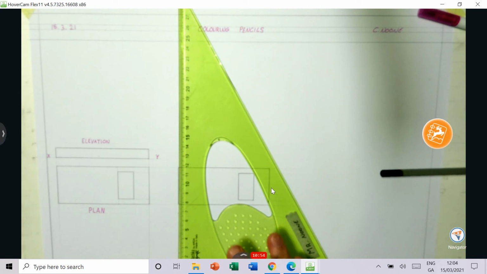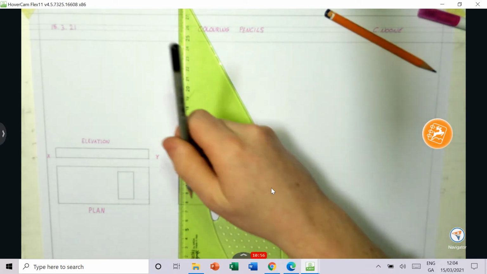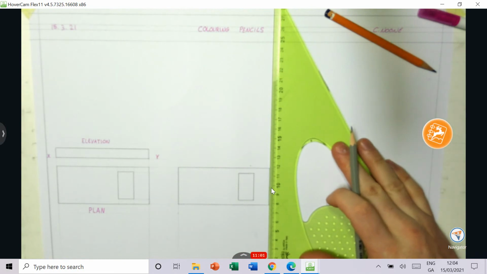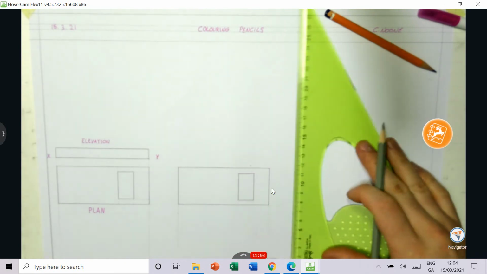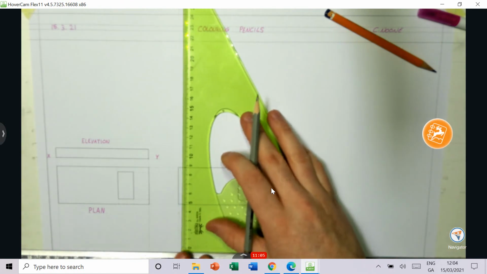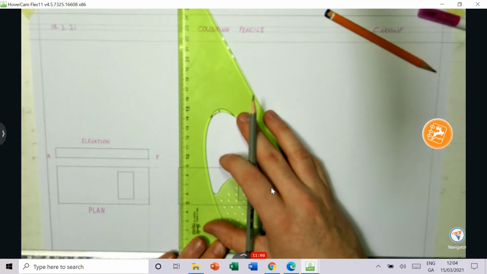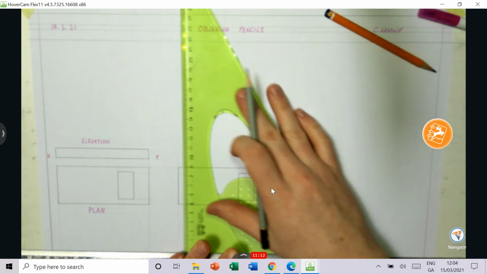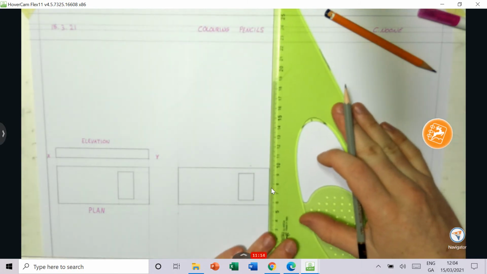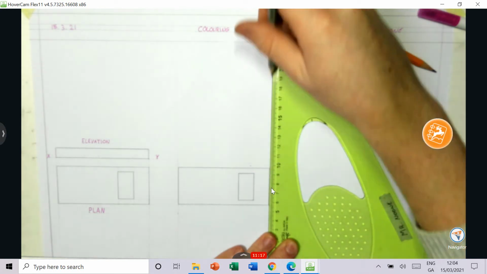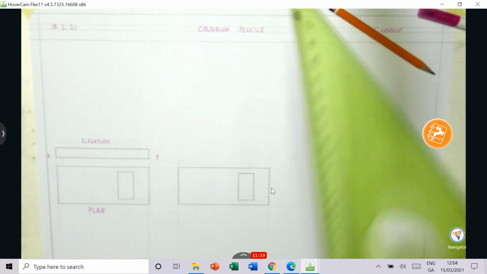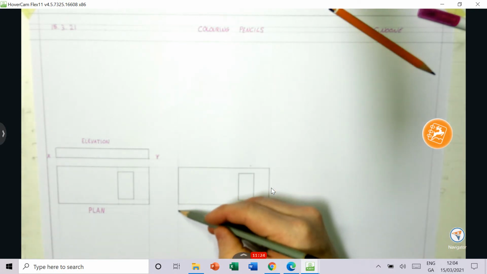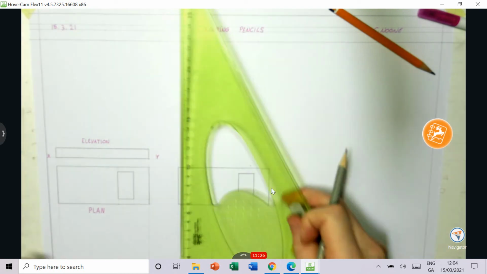So to draw that, I'm just going to get the width of my shape here and drop that down, and get the width over here and drop that down as well, and also projecting that width up as well. Okay, because we're going to have an elevation and a plan above this as well, up here like this, and project another one up as well. Okay, so we know the height of this elevation is 10 mil, so I'm going to measure down 10 mil here and up 10 mil here as well.